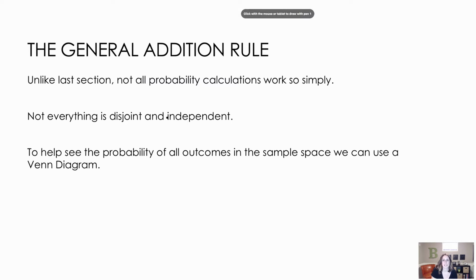So now we're going to deal with items that are not disjoint. Remember, disjoint meant that it couldn't fall into more than one category. Because when it does fall into more than one category, it makes our calculations just a tiny bit more difficult, but it's still completely manageable. What we'll do quite often when we have things that are not disjoint is to draw a Venn diagram to help us visualize what's happening.